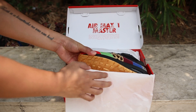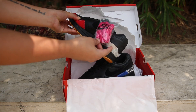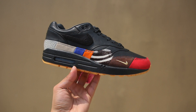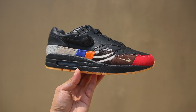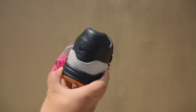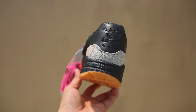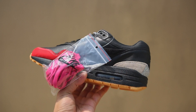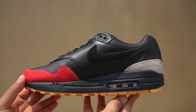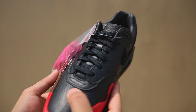As you take them out of the box, here they are. I'm going to give you guys a quick 360 of the sneaker, and right off the bat you can already see the amazing quality and materials used. Very nice premium leather on the upper, and the biggest point of this sneaker will be your mud guard and toe box, because that is where the whole inspiration comes from. You have the 12 best Nike Air Max 1s ever created on one sneaker, and the best part is each shoe comes with different prints of the Air Max 1, which is really dope.